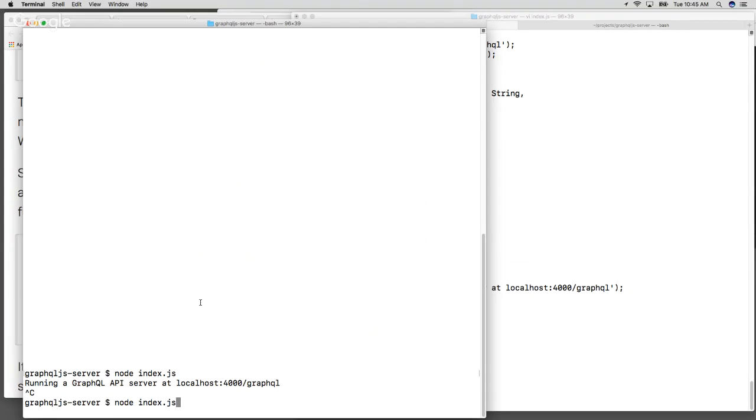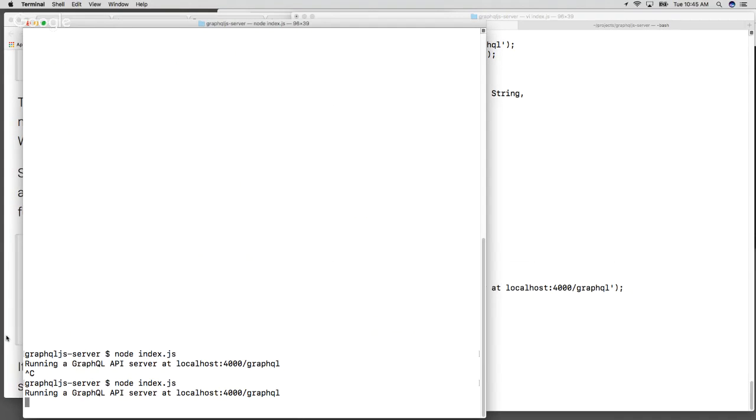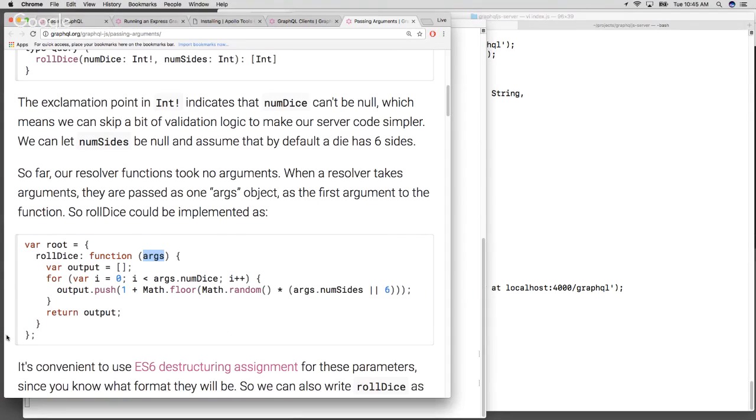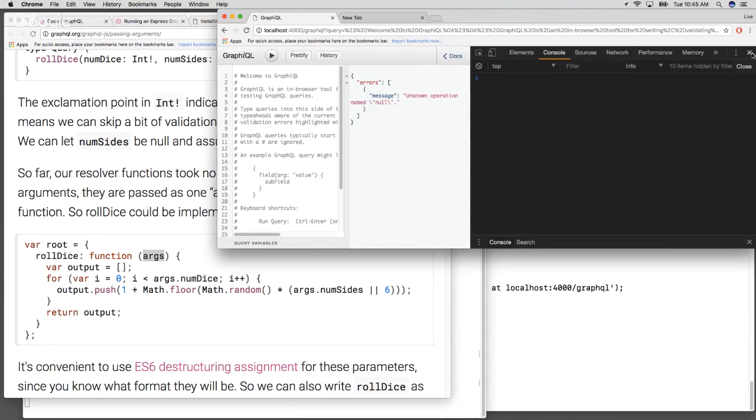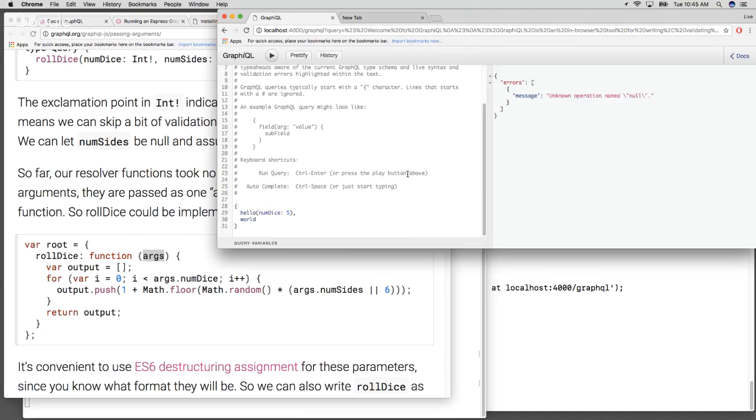Then restart it, and I will refresh my GraphQL and see if anything shows up there. Still doesn't like it. Unknown operation name null. Okay.